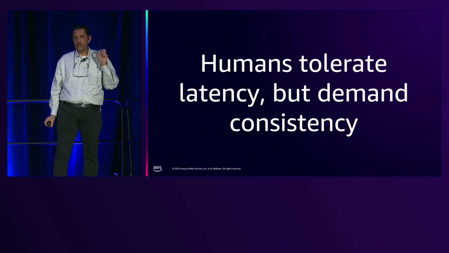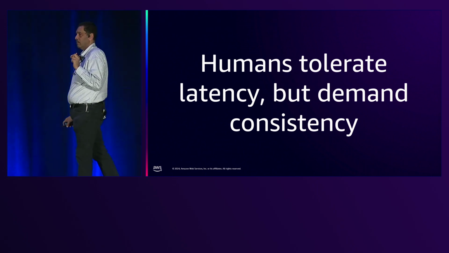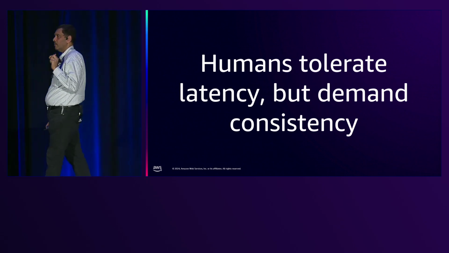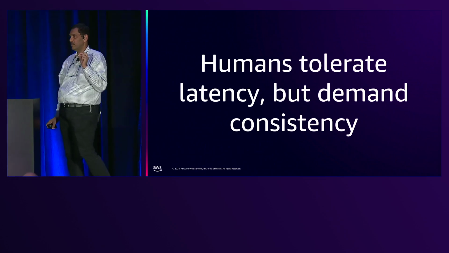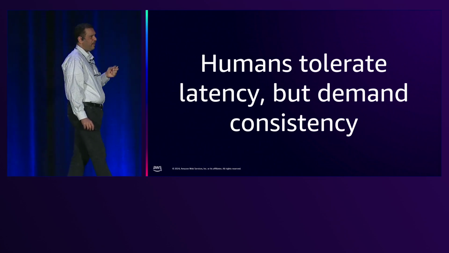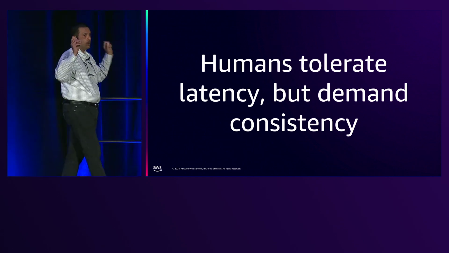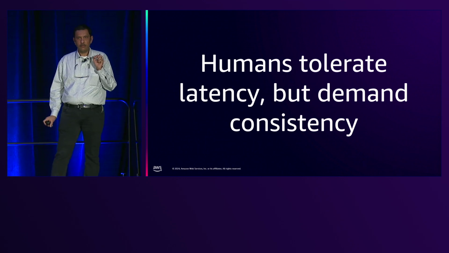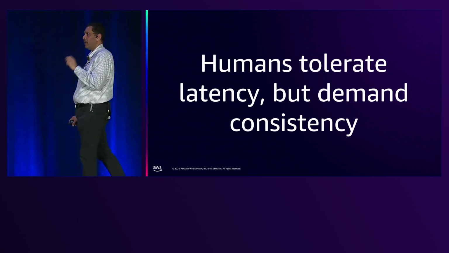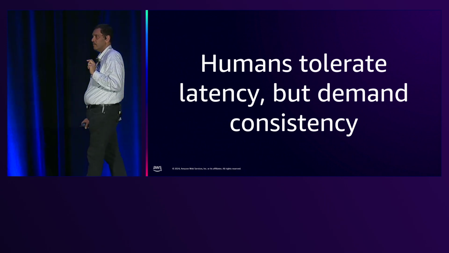The other thing which I want you to think about is this. Human beings will tolerate latency, but they will find inconsistent performance to be intolerable. They demand consistency. My flight from Boston to here is a 6-hour flight. Nobody complains about the fact that it's a 6-hour flight. It's 5 minutes late, oh God, the whole world is going to come to an end, right? They will tolerate latency, but they demand consistency. And I'm sure your customers are the same way.